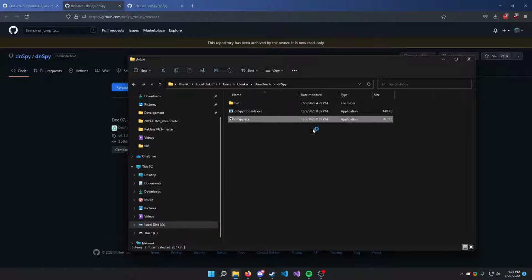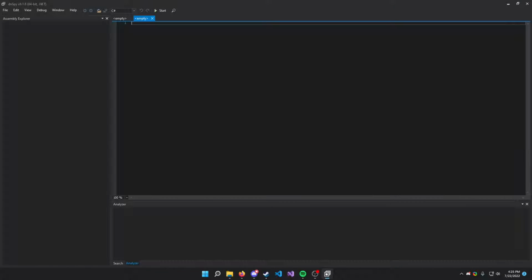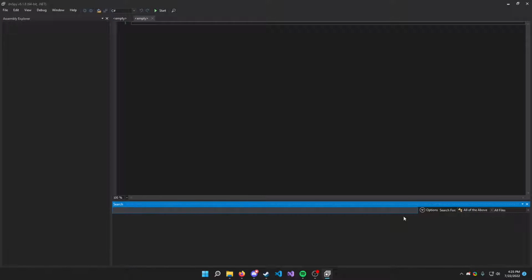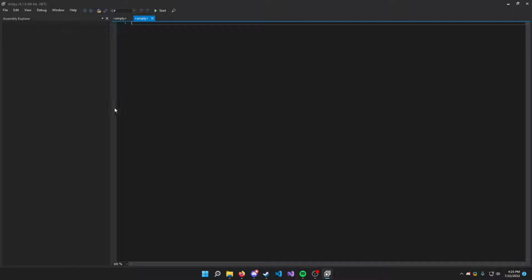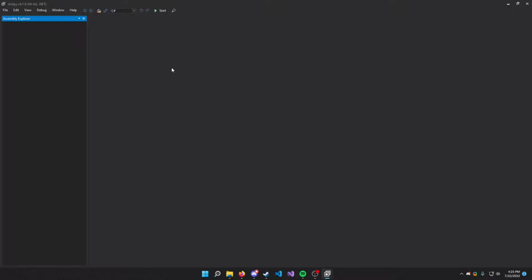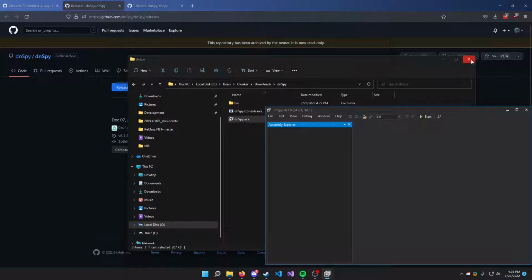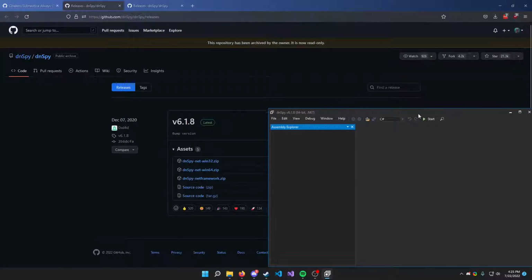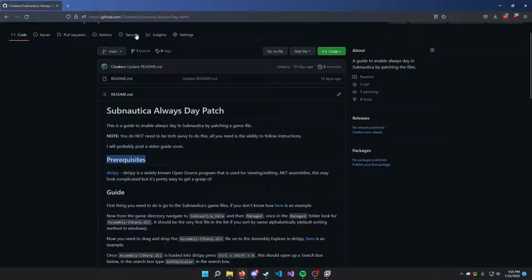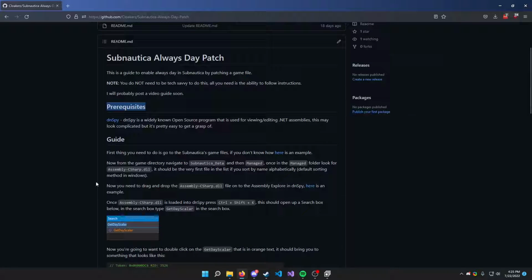You can go ahead and open it up. It might take a second to load the first time you ever run it after installing it. But right here you should see it pop up like this. You won't have these bottom two windows here, and I'll show you how to pop those up in a second. But you should see something similar to this. So once we get dnSpy, just go ahead and put it into a window, and we'll use it in a second. So we can close these tabs out.